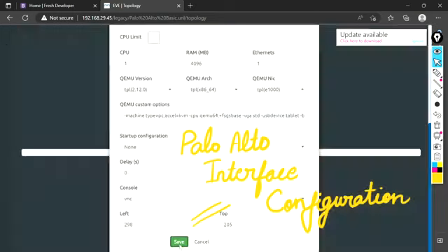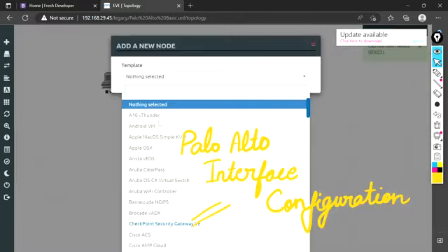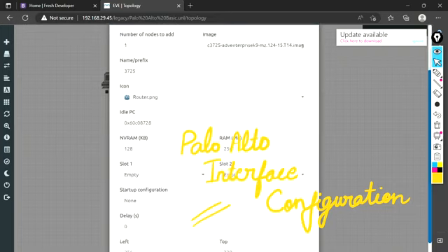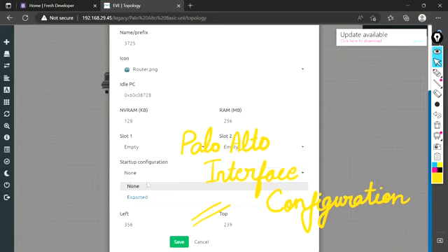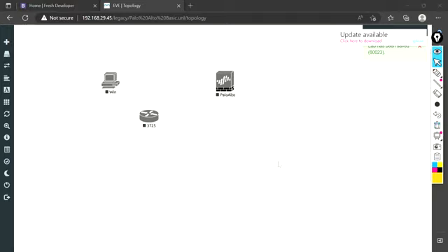Okay, and let me add one more machine here. Let me add a Cisco router, and here I will add one more module like this. Let me clear this one. That's how we go, and this is basically a router this way, or let me put it this way.